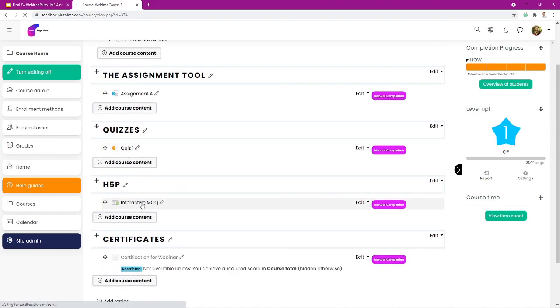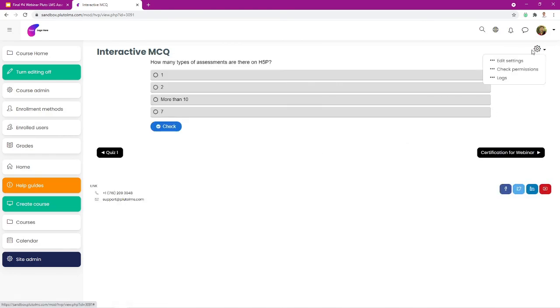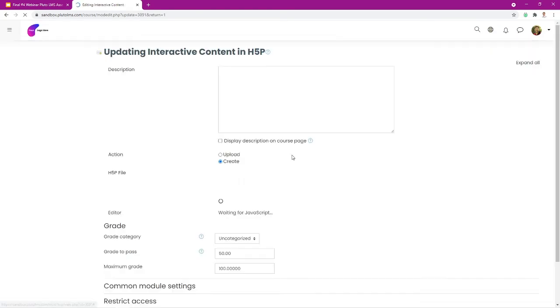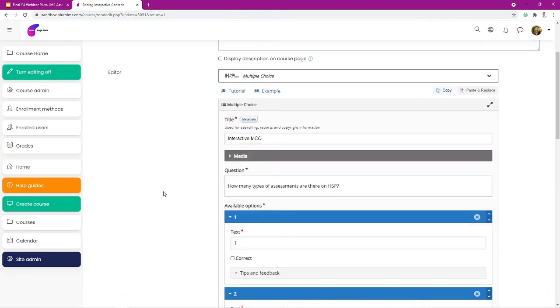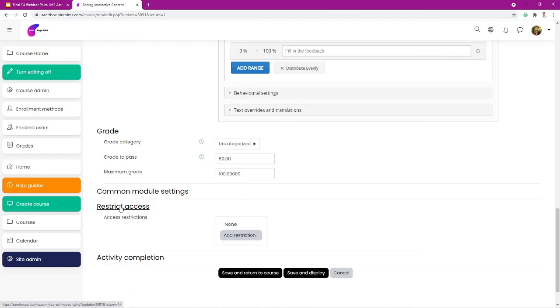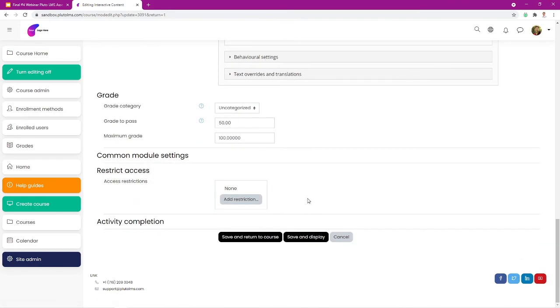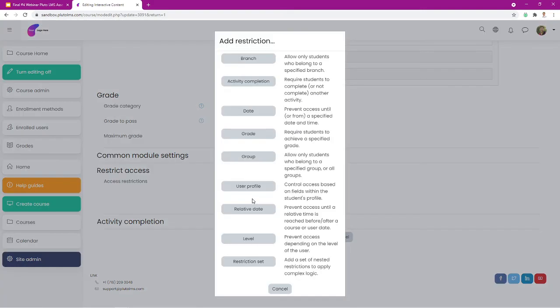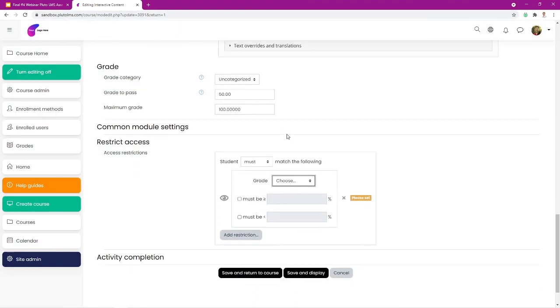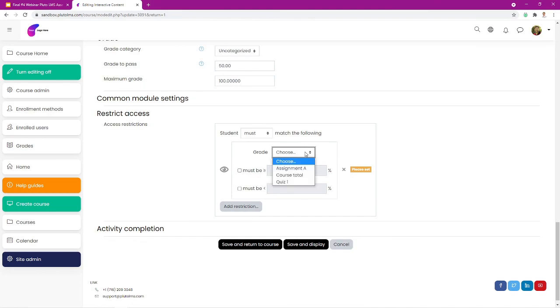Over here, for example, if I wanted to restrict this interactive MCQ by a user's quiz results in the previous section, what I'd be able to do is, and this is covered in a later webinar where we take a deeper dive into conditional activity restrictions, as well as learning paths, depending on the grade, I can restrict this assignment based on the quiz's grade, and it must be either greater than or equal to a certain percentage, or less than or equal to, or less than, sorry.